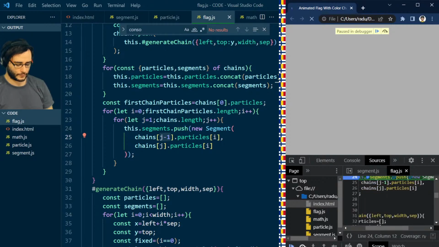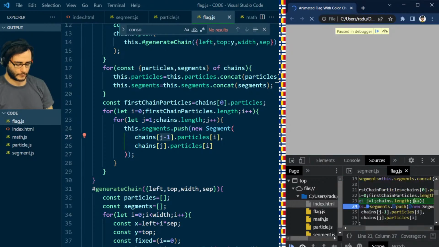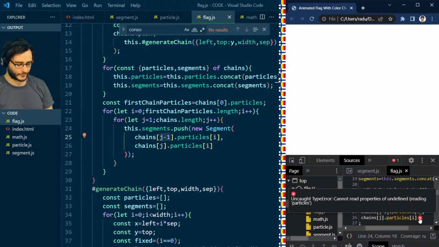This should work. And it works. It works until it doesn't.